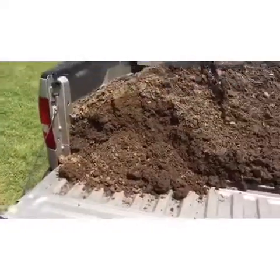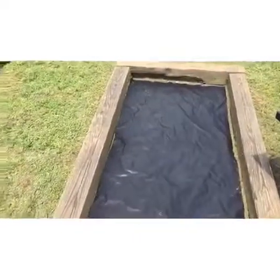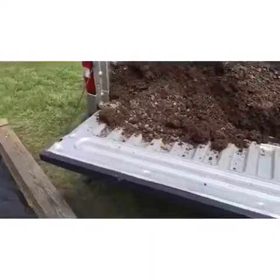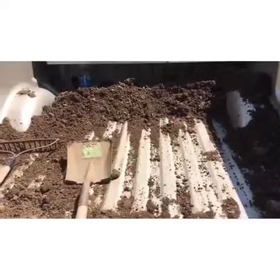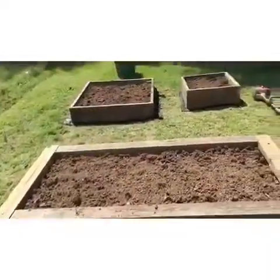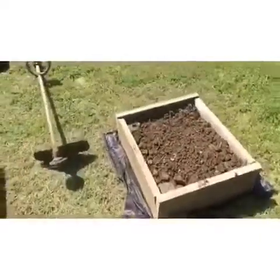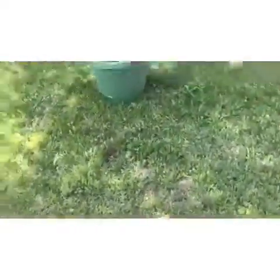So now the fun part starts, shoveling all this dirt out into these beds. It's a little warm, got my water, we're gonna get to it, sweat, get healthy, and have a good time. Okay, so all of our dirt's just about gone, but we have managed to completely fill all of our beds and buckets that we're using, so they're ready to go.